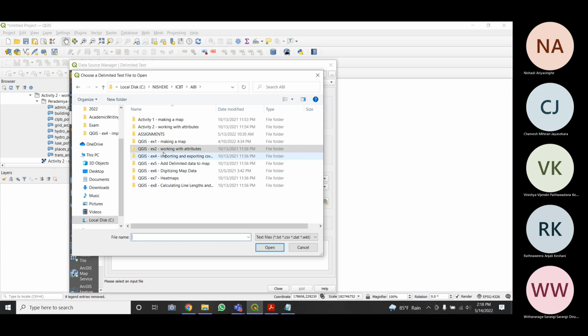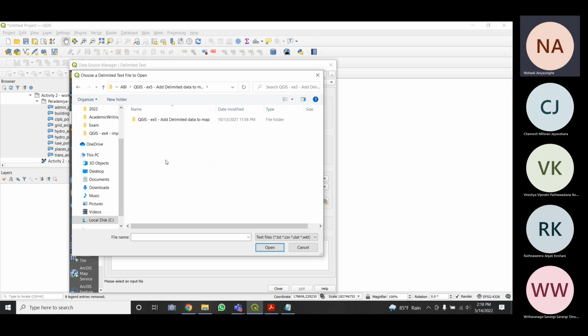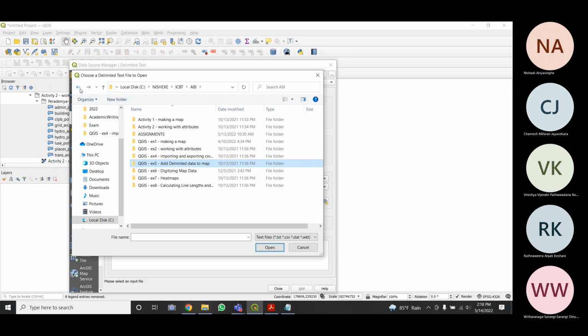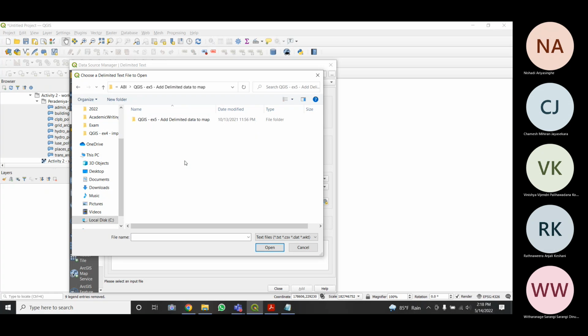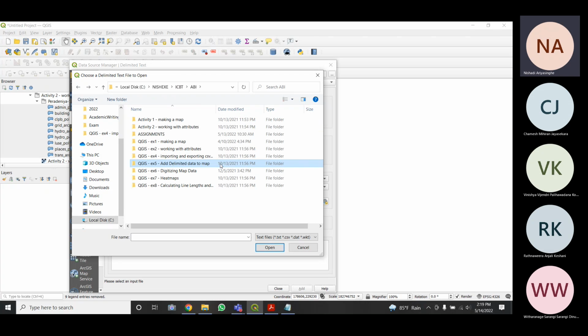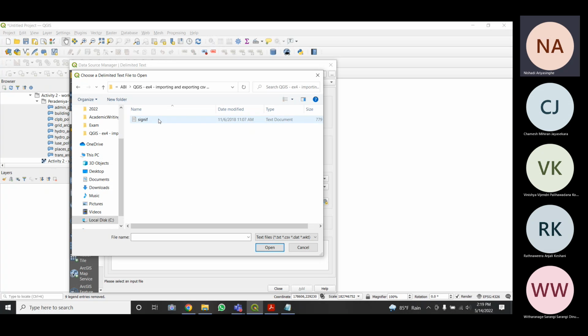So it is under this adding delimited data to a map. Or it is there in this one also, you can see it, right? So you can click on this CSV file that you have and then click open.